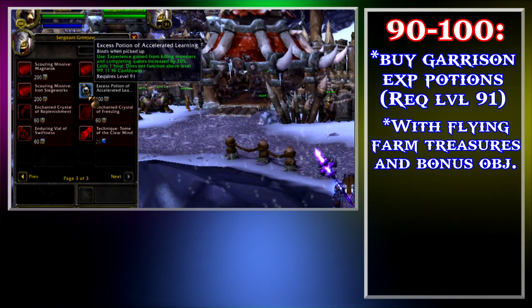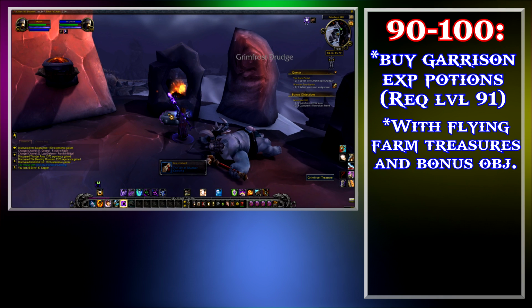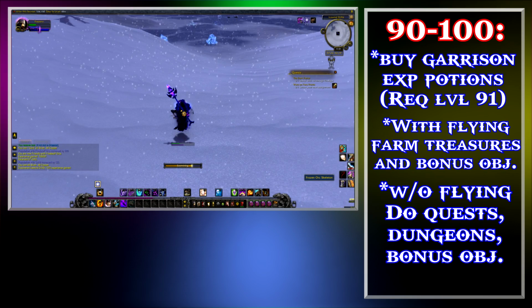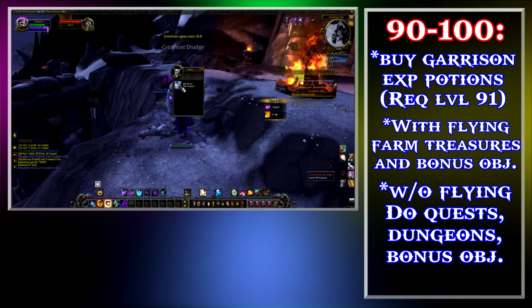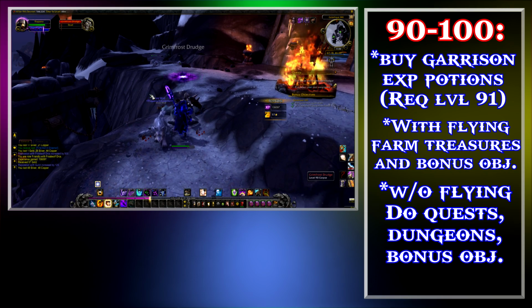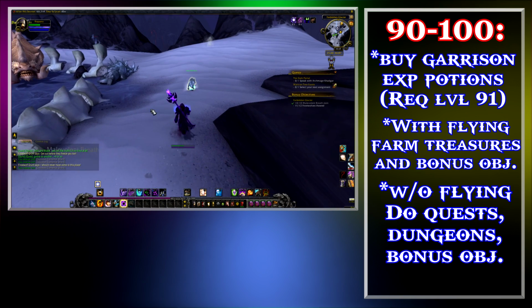So if you have flying in WOD, I want you to just do bonus objectives and farm the secret treasure chest, all the way to 96. If you don't have flying, I recommend you do a combination of questing, dungeons, and bonus objectives. Some people commented on my last leveling guide, saying that they like to go to Gorgrond to actually do the elite hunting quest. So you can consider that too.